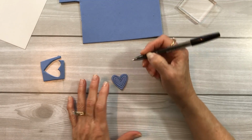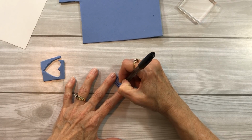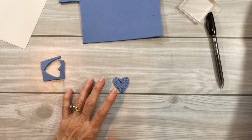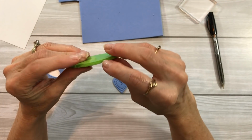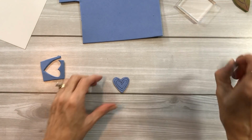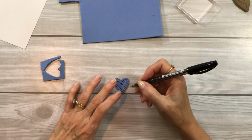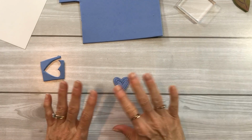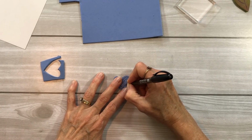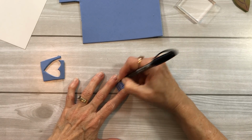Now I usually double up the foam, like I would put this down on the foam sheet and cut an additional one just to make it thicker. Like I did with this leaf, there's 2 sheets of the foam there just to make it thicker. But I'm not going to do it this time because I know that these will stamp just like this. This is a fine tip pen. I might need to use a thicker one, but I think this is going to do okay.